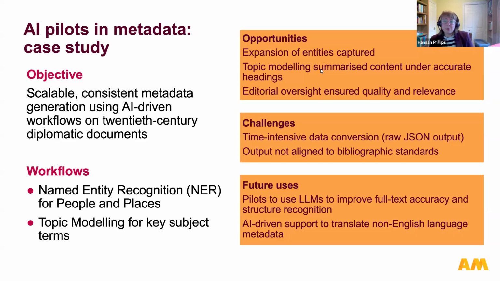The second process then, which was aligned to generating the subjects, was topic modeling. And that took quite a different workflow that analyzed the entire corpus and then created a taxonomy of subjects, assigning the most relevant ones to each item. So it was identifying, with everything that it analyzed, what this collection was about. And then combined with the work of our editors, we refined that to a taxonomy, and then the workflow assigned the most appropriate.